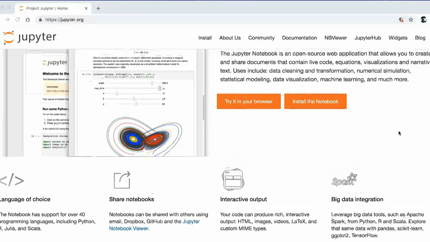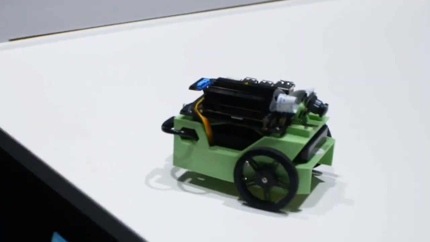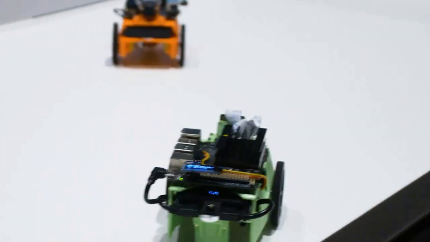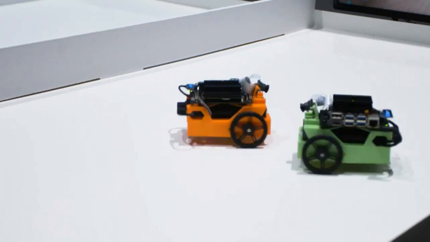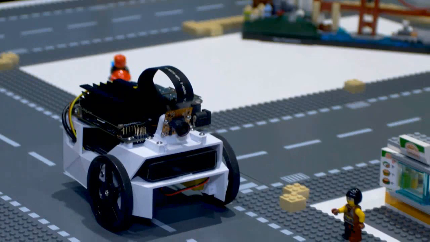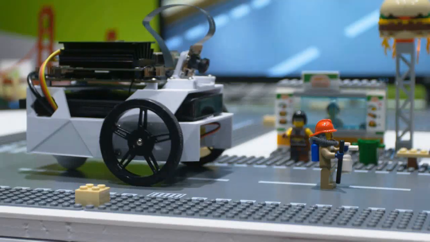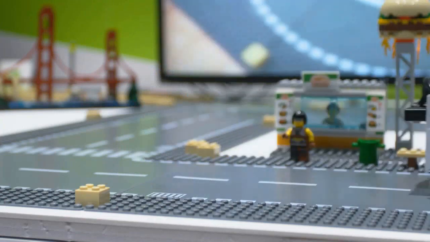It's all done in Jupyter notebooks. So we have basic examples from just controlling from your web browser in Python. It's super easy to do. To more complicated examples like using AI for avoiding collisions. And then we go all the way to road following to have kind of an autonomous car navigating a Lego city. So that's the basic idea, is that you can start with this platform. It's all open source, the hardware, the software, and then you can take what you learned, you can take the components even, and you could build something new, and who knows what that would be. It would be kind of up to you.